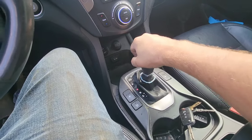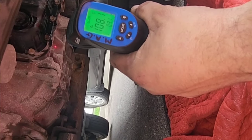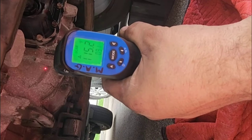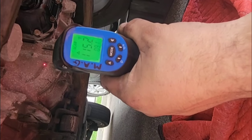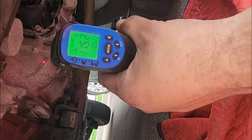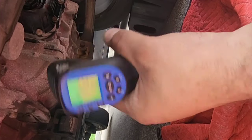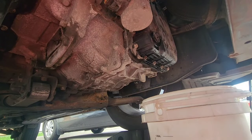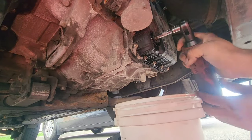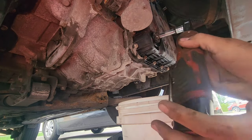Okay, so now I have my digital gun. So if I touch right there or right there, we are at something around 115. So you lose a couple of degrees because it's not directly in contact with the fluid. So when you reach somewhere around 120 with the gun, it's all right. Okay, so now the car is still running, and we are ready to take a look at the fluid level.